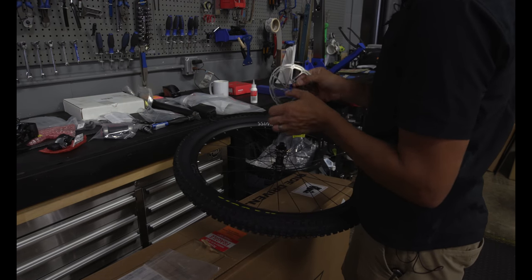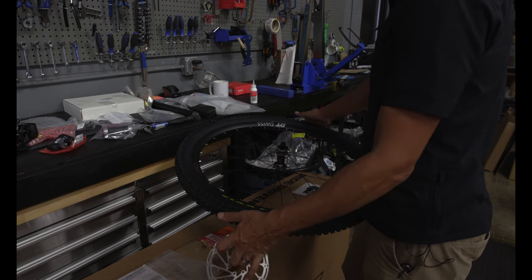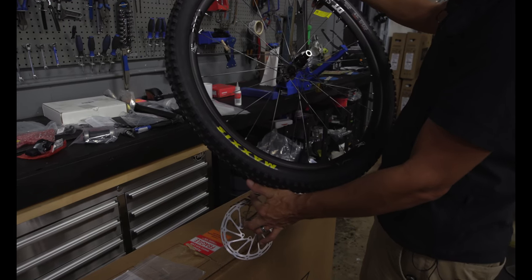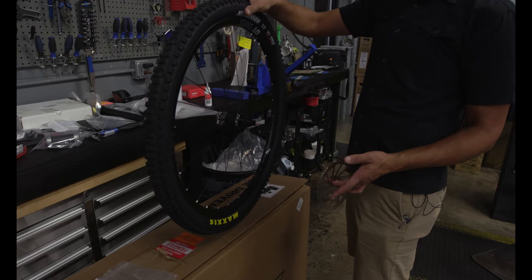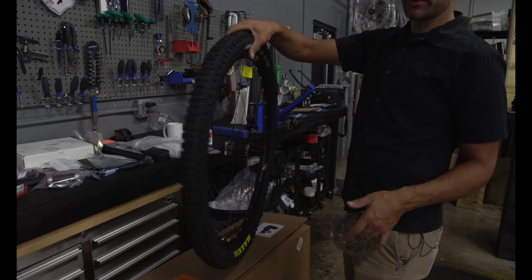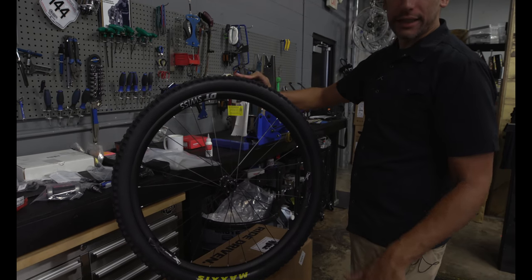Both are directional. Yes. Typically, it's easy to identify which direction. The drive side of the tire will have the labels on it, so when you set it up, you can align the drive side with the labels. The back side of the tire won't have the tire size or model on there.